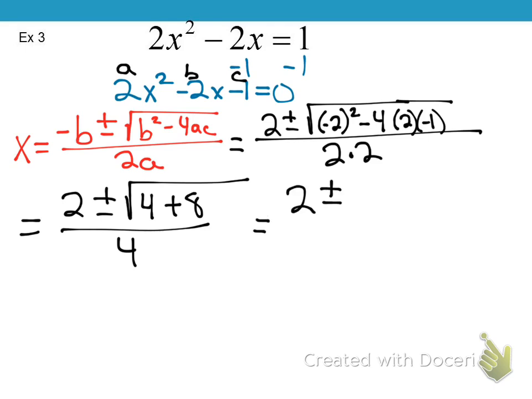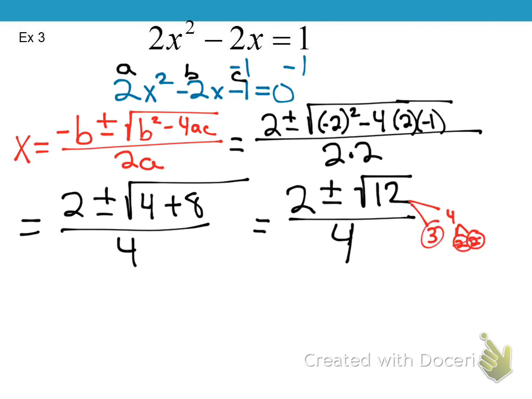2 plus or minus. I have a question. Yes. Can you knock out the 2 and the 4? No. Wait, you still gotta keep the 12 in the, oh, duh. We gotta simplify. Okay, 12 is not a perfect square, unfortunately. Make a tree. So we're going to do a little tree action. So now we have 2 plus or minus 2 square root 3 all over 4.